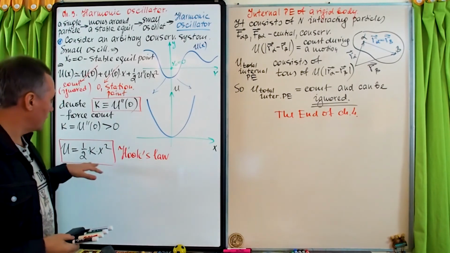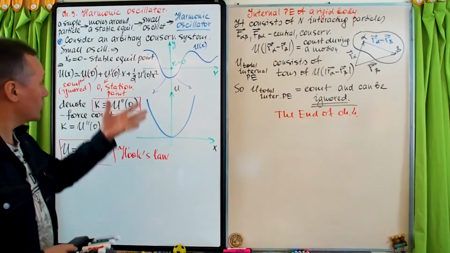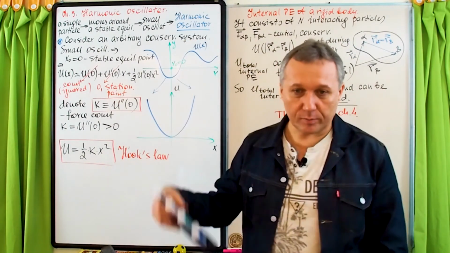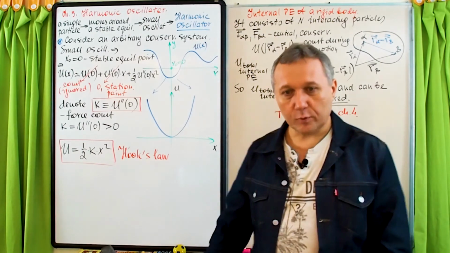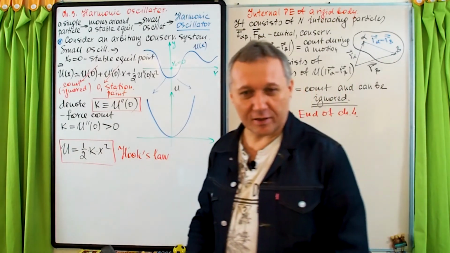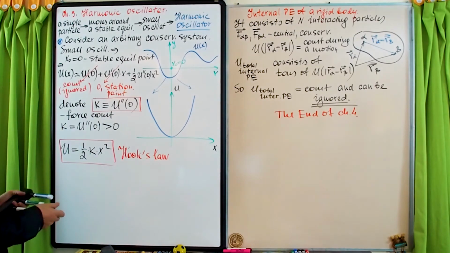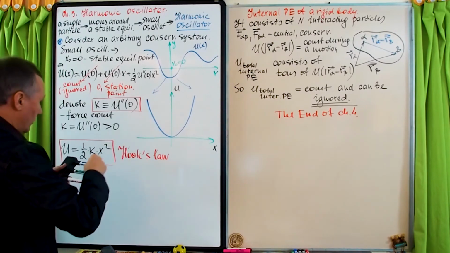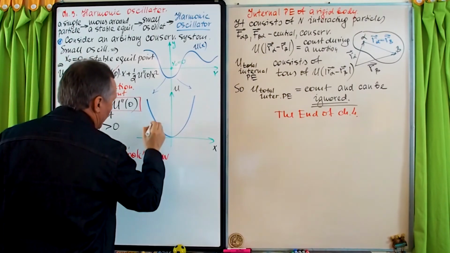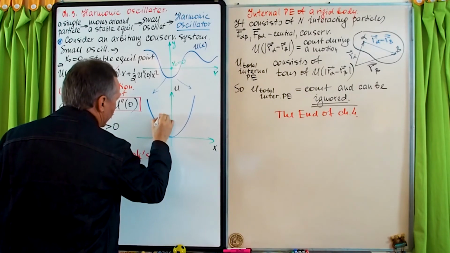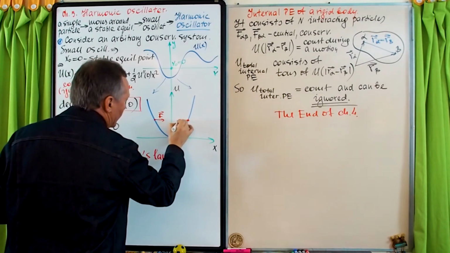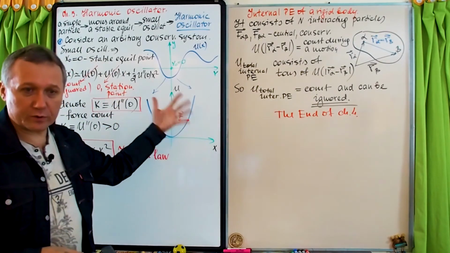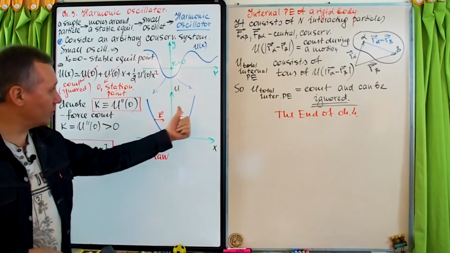Now we can use what? The second remarkable feature: it's a one-dimensional system, and right now we're looking at that from the energy approach. Of course, in 5 minutes I will start writing down Newton's second law and using that. But for now, we can use the second remarkable feature. So if the object is at this point, the force will be restoring, driving it back. Again, slope is positive, but because of the minus in front, you get this direction.